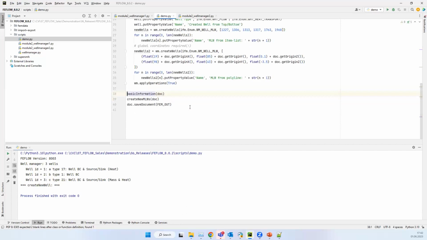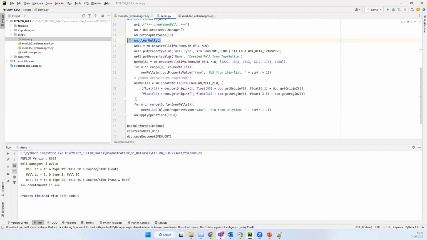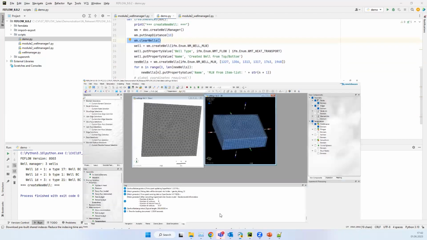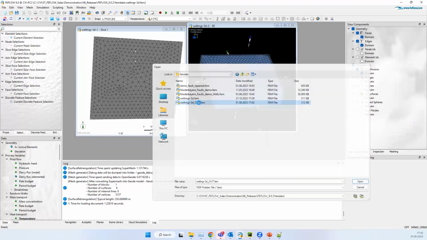The result is a fem file which does not have the 3 wells that we saw before because we are cleaning, and has only multi-layer wells. So if I go to the fem document, open, and then I see German time is 7042, this is the right fem document.